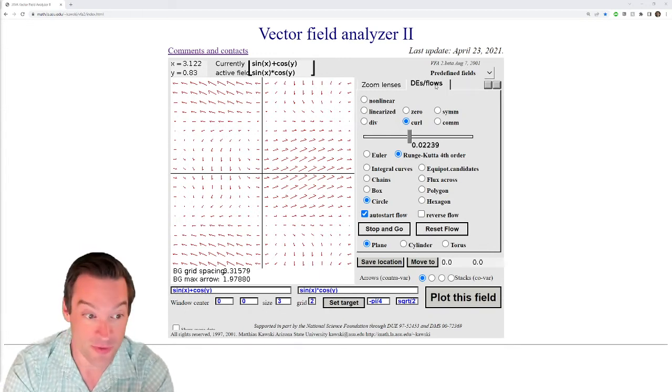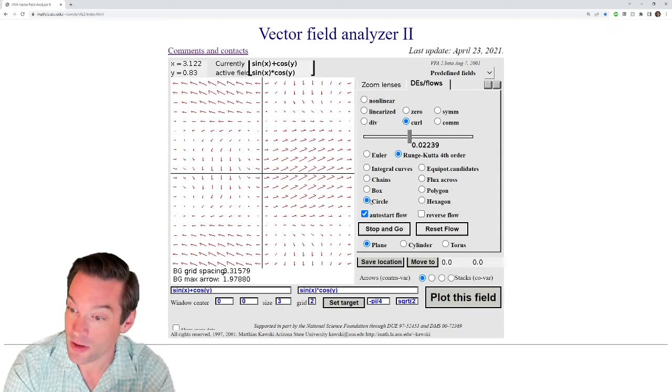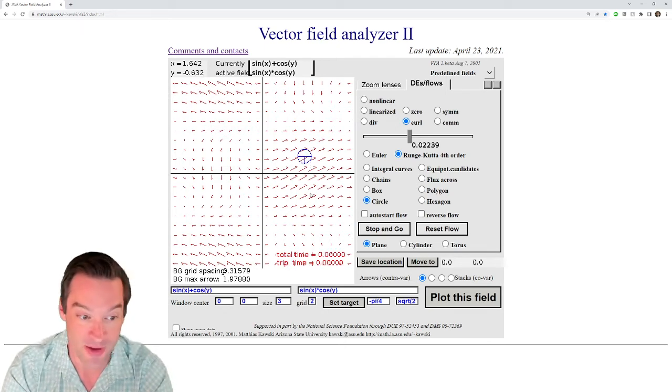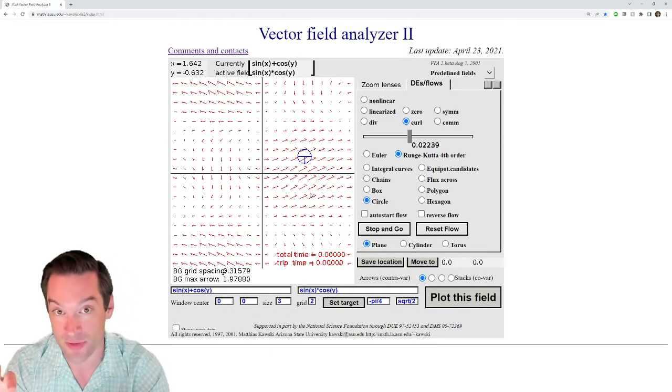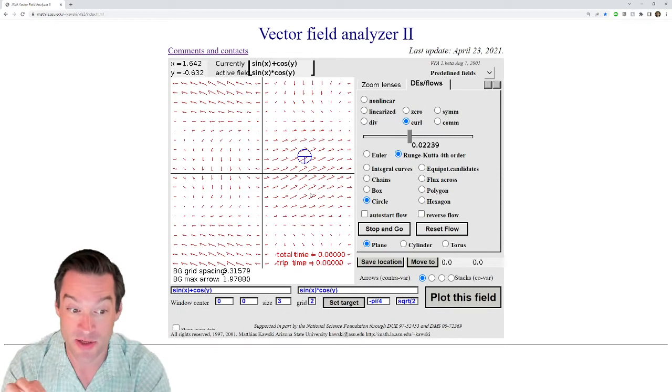In the DE's flows tab here, we'll click on curl, we'll click on circle, and then somewhere inside of this flow, we'll draw a little circle. This is my little toy sailboat, and once I start the flow, it's going to show which direction the sailboat is going, but also which direction that sailboat is rotating as it moves along.